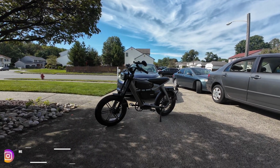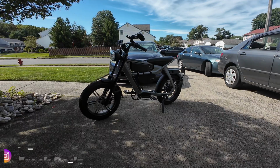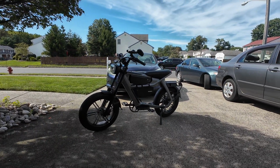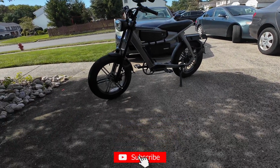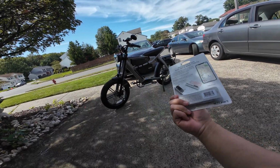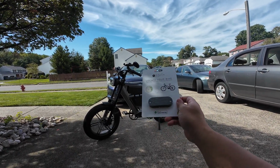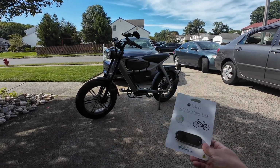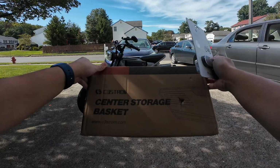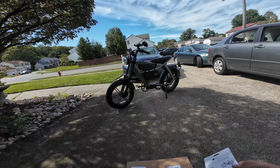It's Erock Rodz, and today we're going to be doing some accessorizing, adding some accessories to the C3Strom Astro Pro. So what we got here is this Orbit bike locator. It's called the Orbit Velo, and it works with Find My for iOS devices. And then we're also going to add in the center storage basket. So we'll do a quick install video and we'll see how it turns out.